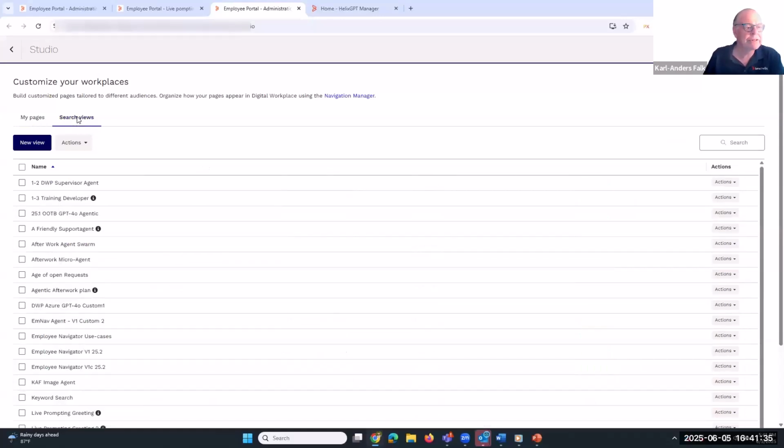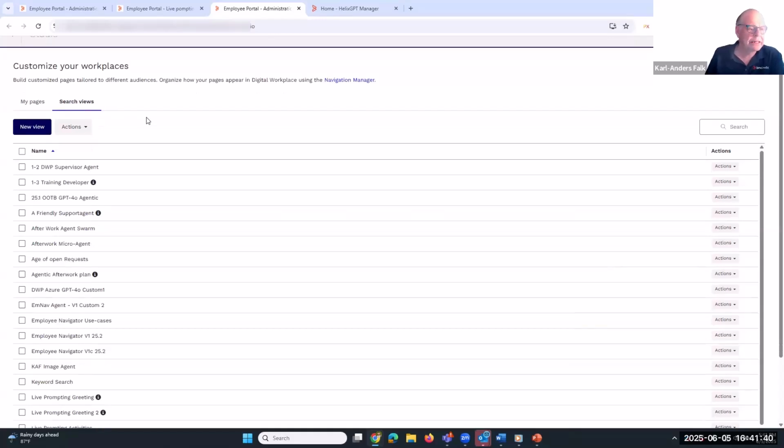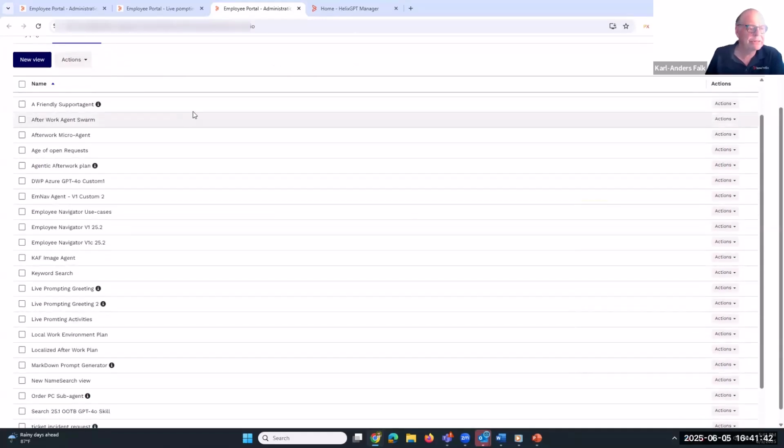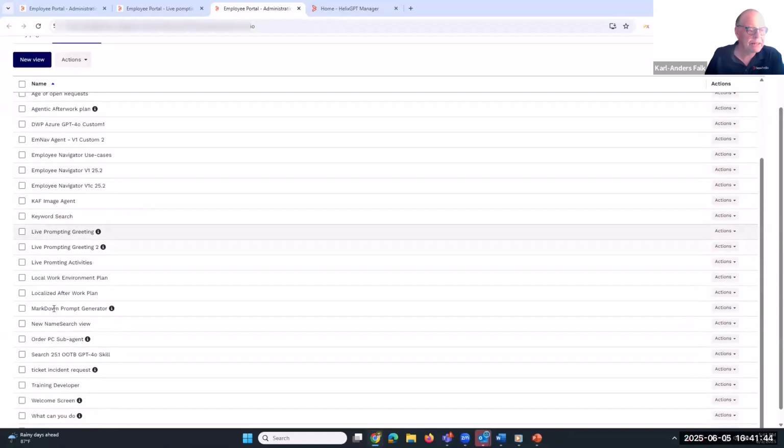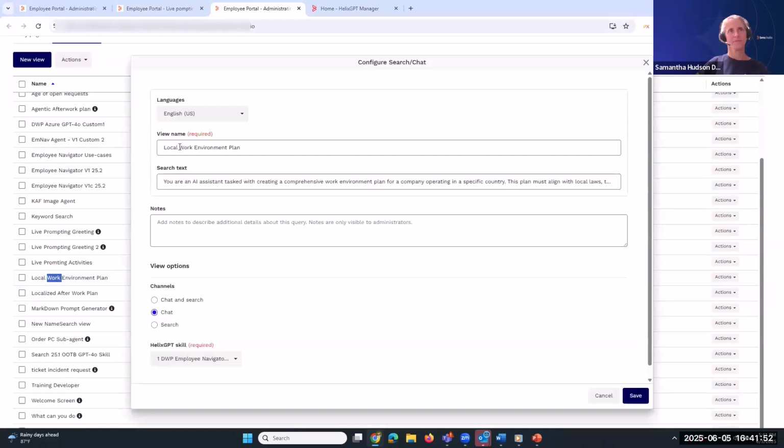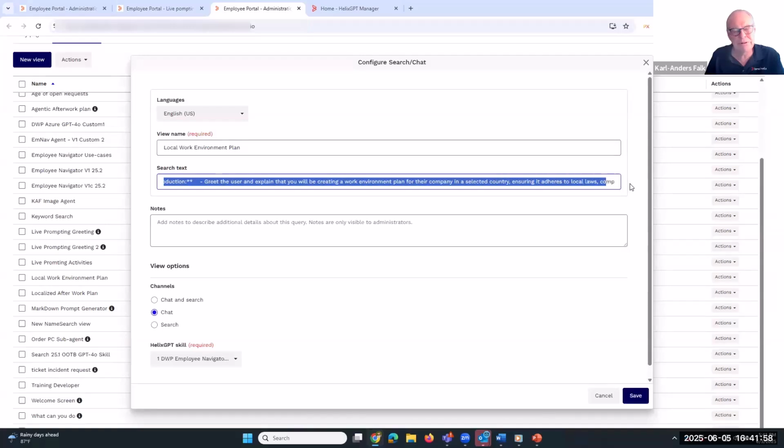When you want to have Helix GPT doing things for you behind the scene and send it to Employee Navigator, you have these search views, and the one is localized work environment plan. If we look at that one, it has the name which I'm using, and then it has this text which is actually the prompt, and it's very long. This field is a little bit small, but this is the way.